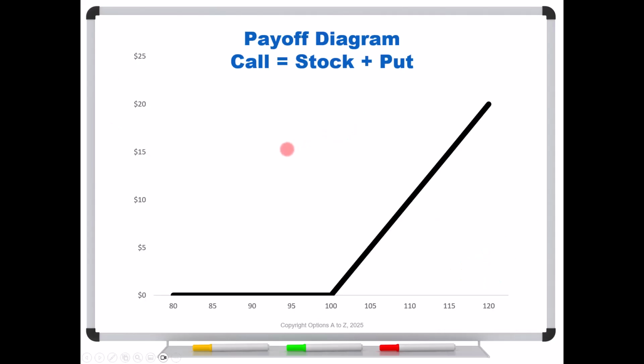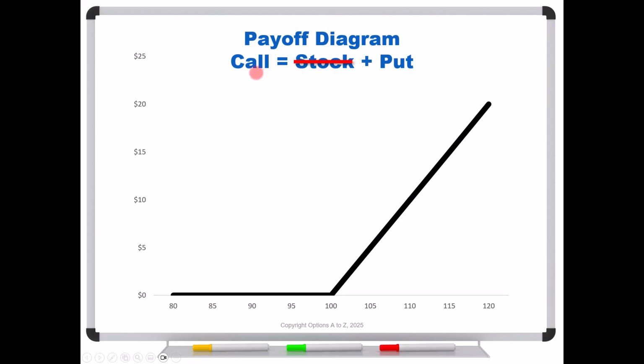So let's go back to our payoff diagram. And if we look at this, remember that you do not have the shares of stock. You also do not have cash. That's being seen right here in this formula. So if you're buying calls because you don't have the cash to buy the stock, again, that changes things. We need to knock the stock out of the equation because theoretically you're never going to exercise for that. That's why you're just taking the call.